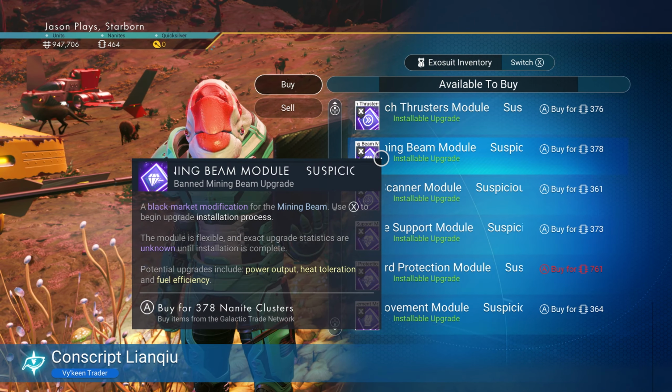Again, they are randomized, so sometimes you get a really good one, better than an S class, which is crazy. It's very rare, but it is possible, and that's why it's always useful. If you have extra nanites to spend, get as many of those black market upgrades as you possibly can, because they can really make the difference. That one that I got is not so great, so it's okay.